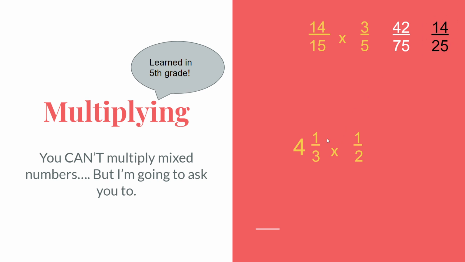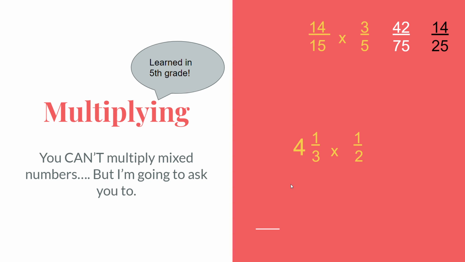The only tricky part is that you cannot multiply mixed numbers in 6th grade. You can, but it takes a few steps. It's a little bit too hard for them to understand at this point how to do all those steps. So in 6th grade, you can't multiply mixed numbers, but I'm still going to make them. And I say that a lot. When they will just say, oh, well, that's 4 and multiply across the top, multiply across the bottom, 4 and 1/6. Nope. This is 4 1/3 happening half of a time. So it's going to be less than 4. If this was happening one whole time, it would be 4 1/3. It's happening half the time. So I know it's going to be less than this amount.